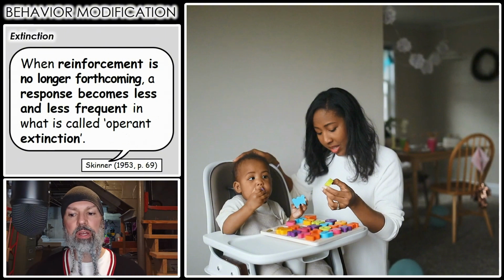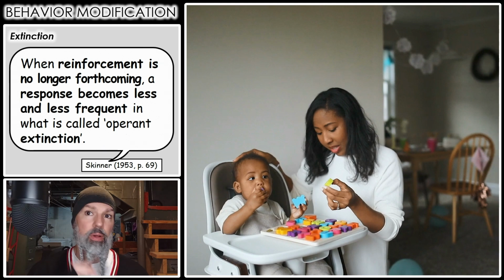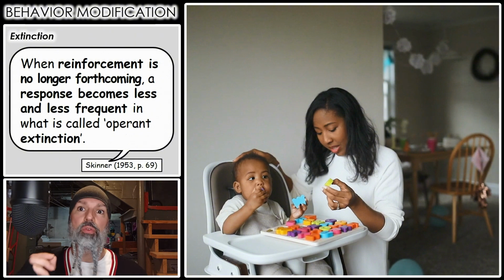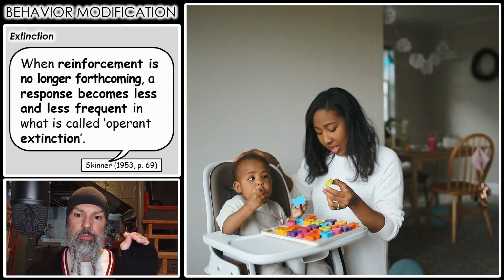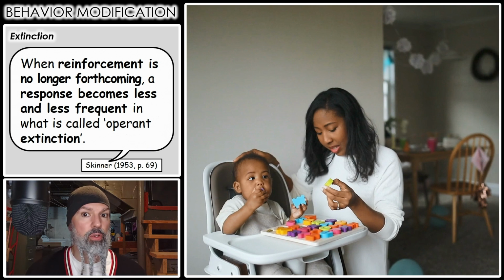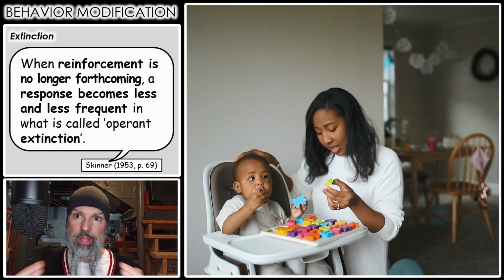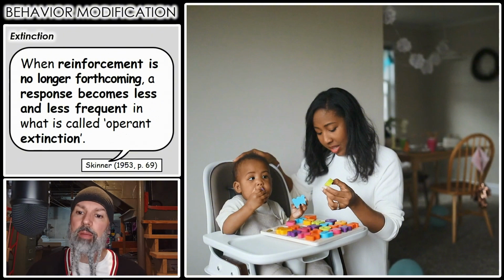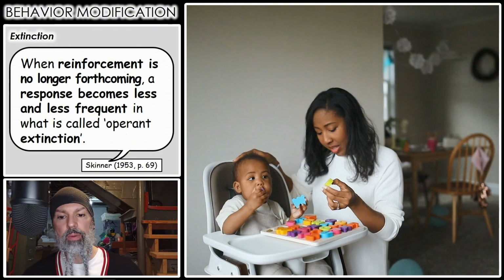And then lastly, you want to combine extinction with reinforcement for those alternative behaviors. So again, in this example, as I mentioned, you don't want to reinforce the letter throwing, but you definitely want to reinforce placing the letters into the correct slots. So don't just pull away the social attention when they do the problem behavior for the extinction, but pair that with additional reinforcement for a target behavior when they do that correctly.